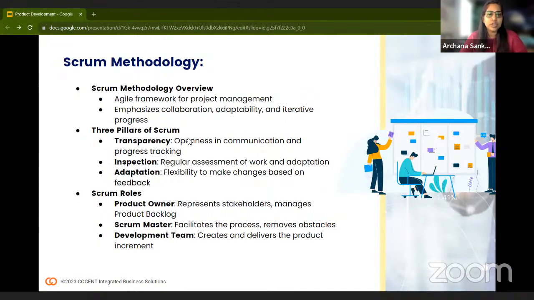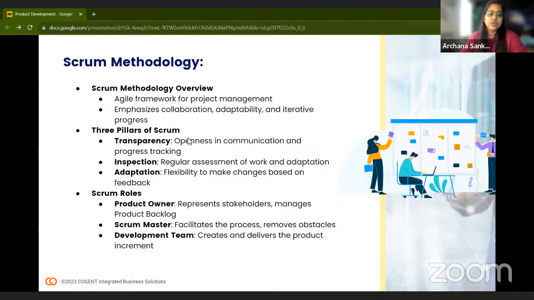When it comes to Scrum, it's highly adaptive and flexible, which allows the team to respond to changing requirements in the current market conditions. It accommodates and even encourages changes during development, which ensures that the product remains relevant to the current market conditions. The next important advantage of Scrum is iterative development.